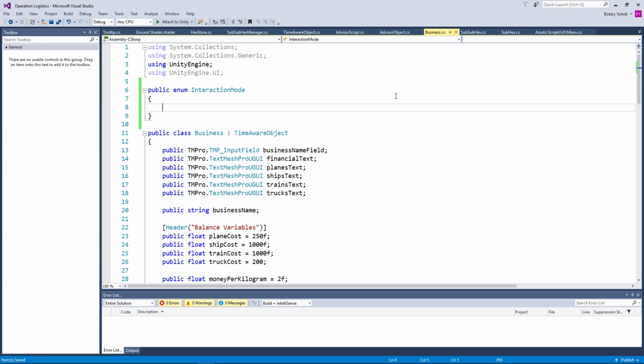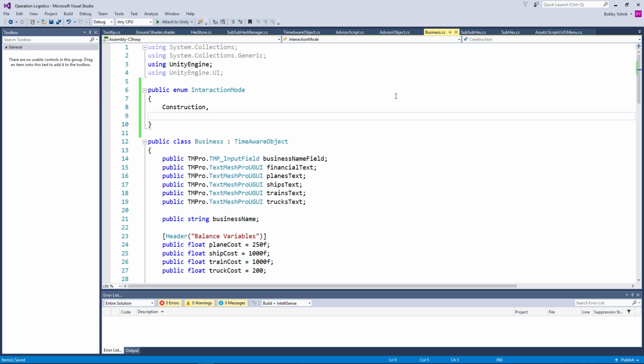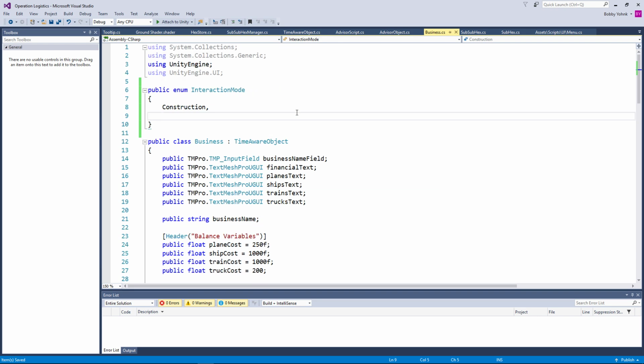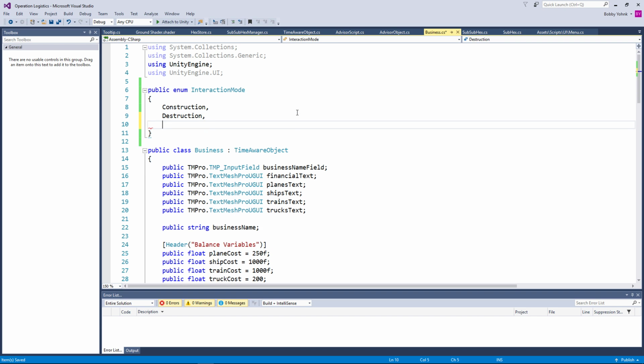First thing that we're going to have is construction. That one's easy enough. We can basically just leave that and then have a variable in here for what we're currently constructing. The next one is destruction. That one, again, is easy enough. We'll just delete things that is in a hex that we own. We'll need to implement that later on, owning hexes and paying taxes on them, because that will probably be a thing. So construction, destruction, what is the next mode that we're going to need?